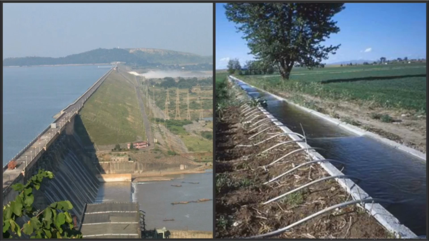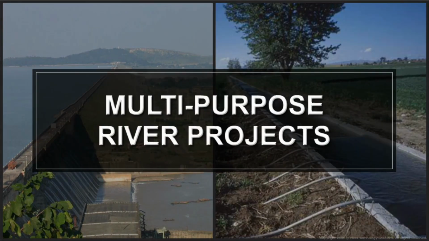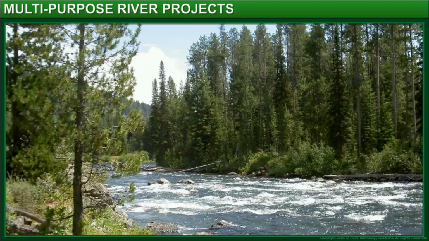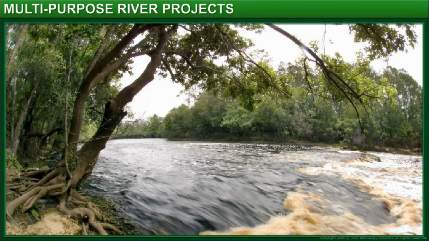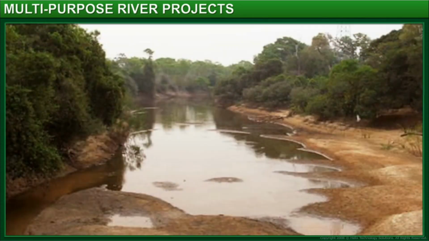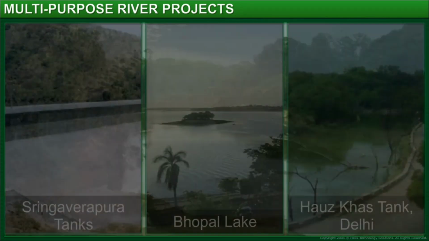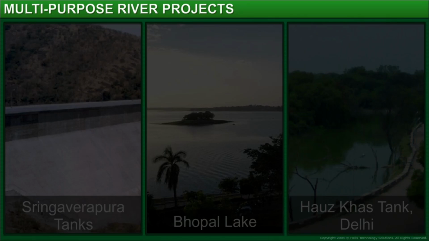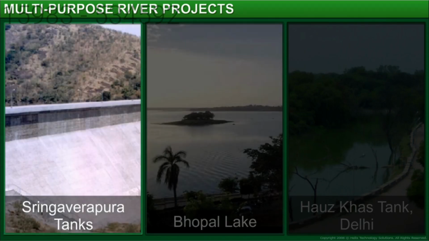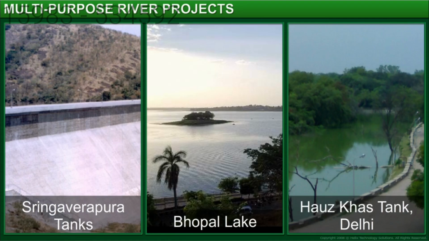The advantages and disadvantages of multi-purpose river projects in India. Rivers are a most important source of fresh water. People have always felt the need to store river water in the rainy season for use in the dry season. Realizing this need, people in ancient India built many hydraulic structures like dams, artificial lakes, tanks, and canals to store and divert water for irrigation.